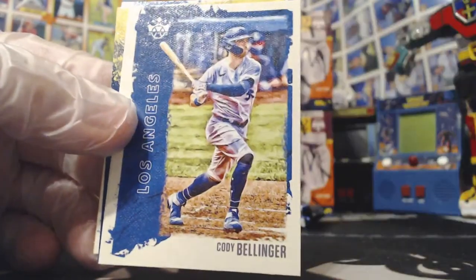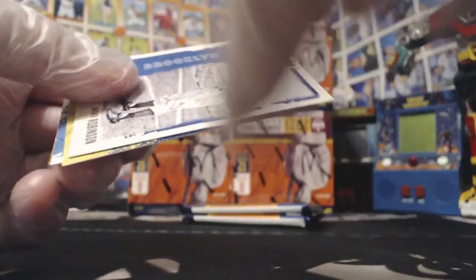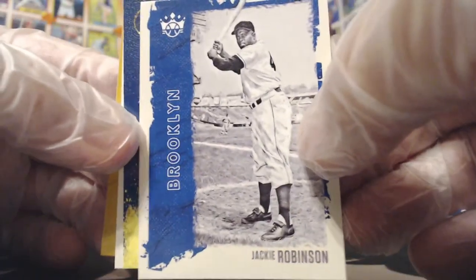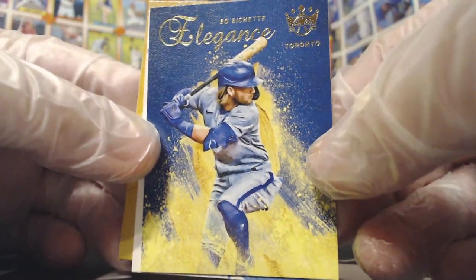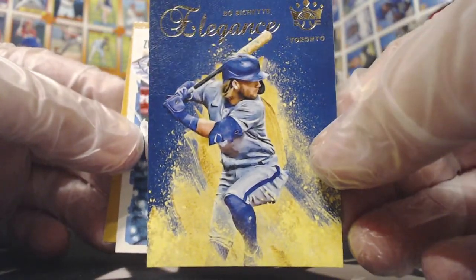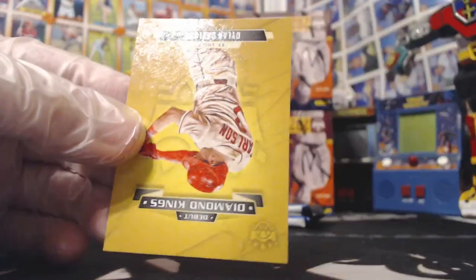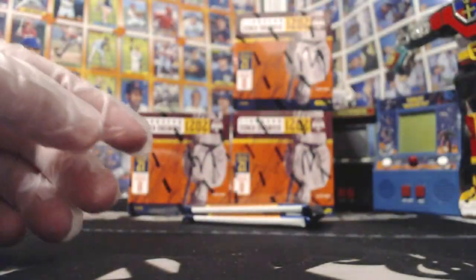Bobby Dalbec. Jackie Robinson, Bo Bichette Elegance. Something about these inserts that look great. Nice, bright. All right, Dylan Carlson, debut.